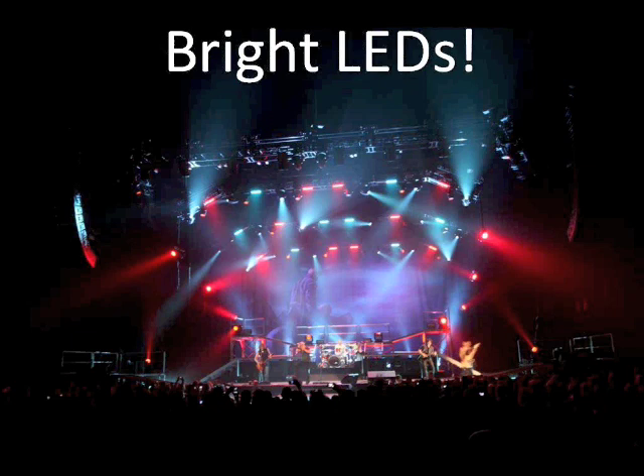At the same time, the cost of LEDs is dropping as well, so it's having a dramatic impact on the live event production industry. Up until pretty recently, I knew that LEDs were getting brighter, but I wasn't completely convinced they were there yet — I didn't think they were quite bright enough. Then last January I went to a Daughtry show, and I saw some LED fixtures that completely blew me away. They were some Impression Moving Oak LED fixtures — very small, very lightweight rigging. They were very close to some MAC 2K wash fixtures, and they were as bright or brighter than the MAC 2Ks. At that point I thought: okay, we're here. We've arrived. The future is now.